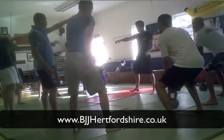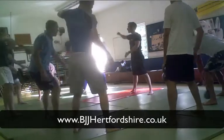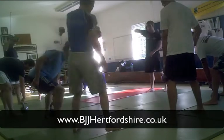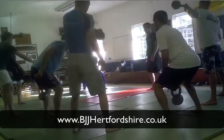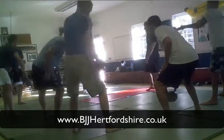Next thing you're going to do, bend your knees, come up and pull into yourself. Now you've got to use momentum. That's it, good. Try and grip the kettlebell hard. When you come up to here, pull. That's it, good. And then straight back down, and flow between your legs. Excellent, well done, guys.